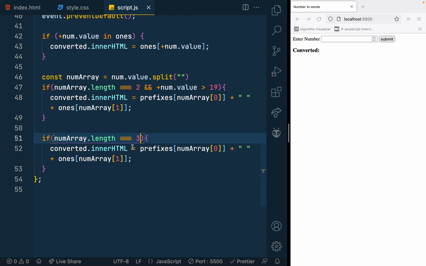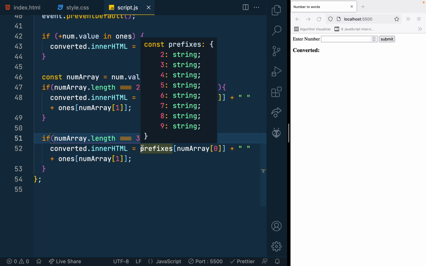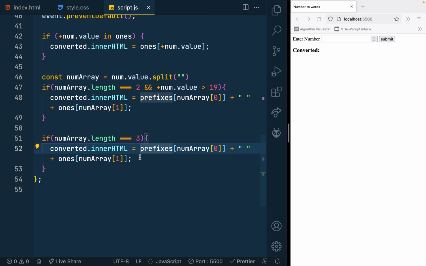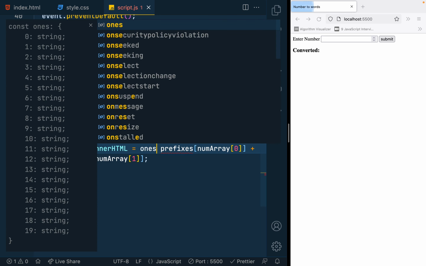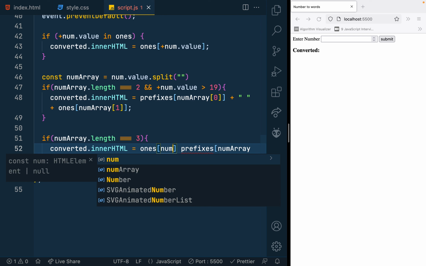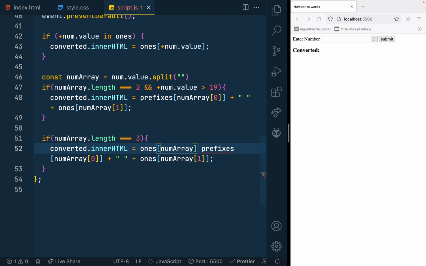As I said, if our num array length is equal to 3, then I want to change this. We shall still have the prefixes, but the first value is the hundreds, so it will be either 100, 200, 300, up to 900. We shall pick this value from the ones, from the ones with the num array at index 0.